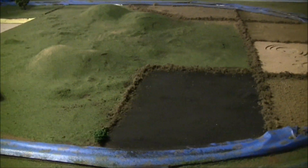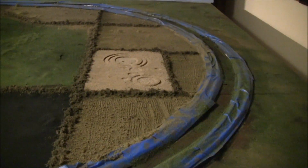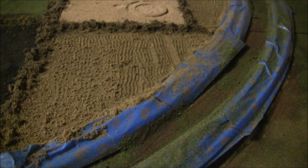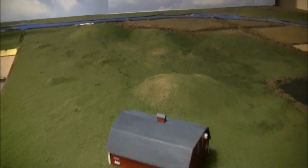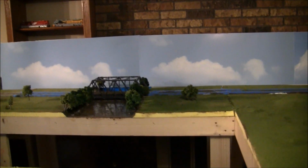This is all done in one day. The farmlands over here, crop circles, still thinking about turning that a different color. You see I've got these little grooves put in there with a piece of paper. I showed you how to do that. Don't worry about that barn, it's not going to stay there. I was just getting it out of the way. Got my hills over there. I've also added a backdrop.